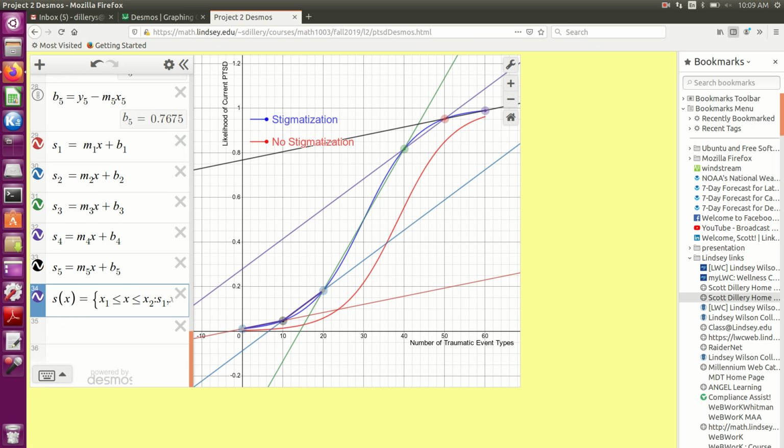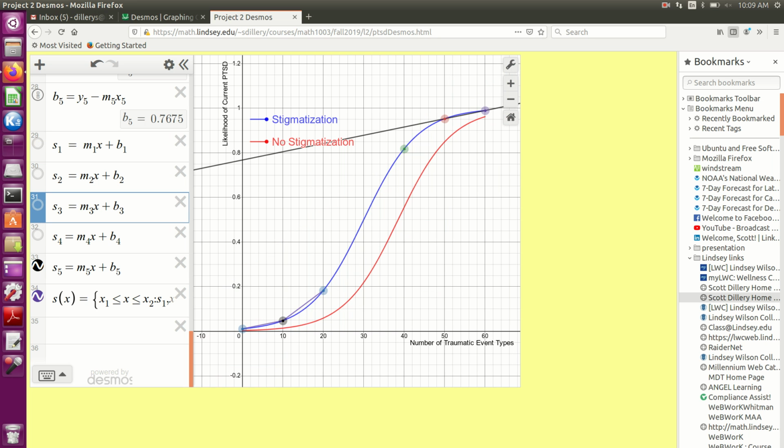Then I did a slight change. Instead of just saying y equals m1x plus b1, I actually changed all those y's to s1, s2, s3, s4, s5 like that, and got the 5 straight lines that we see here. If I start turning them off, we can see them disappear. So I'm going to try to turn those back on.